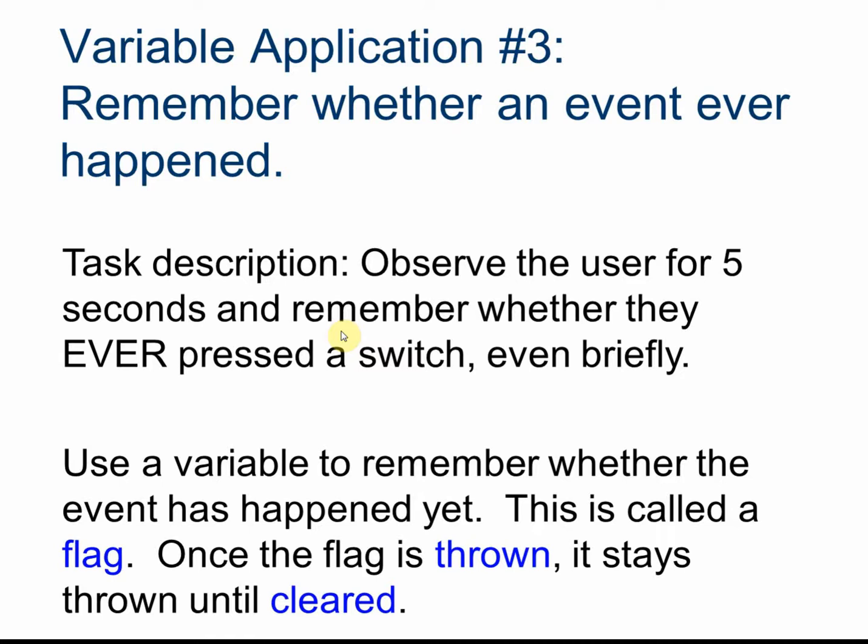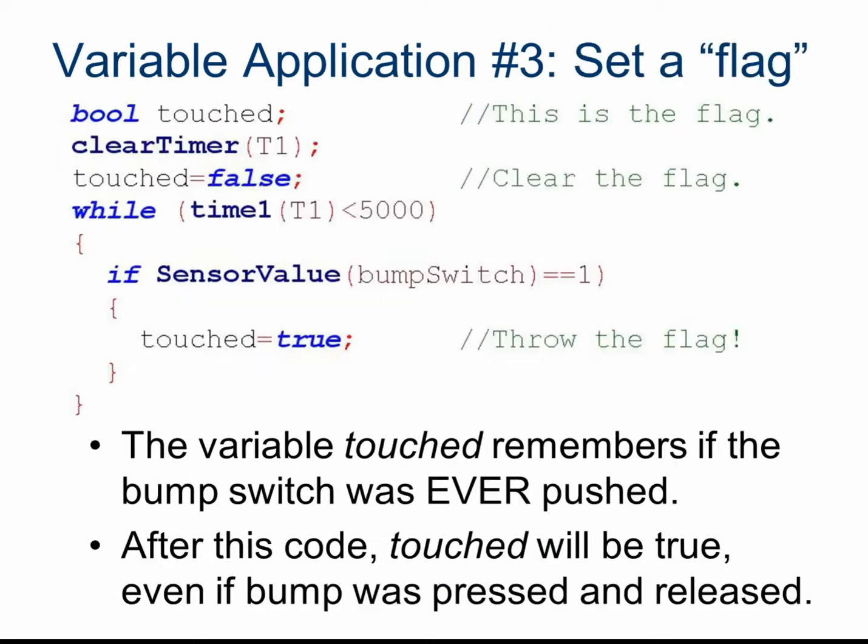Another application, remembering whether anything happened. We're just waiting for something to happen, and when something happens, we say, okay, it happened. This is called a flag. A flag is anything where it kind of watches something, and then when something happens, we throw the flag. We say, okay, it happened. And it stays that way until we clear it out.